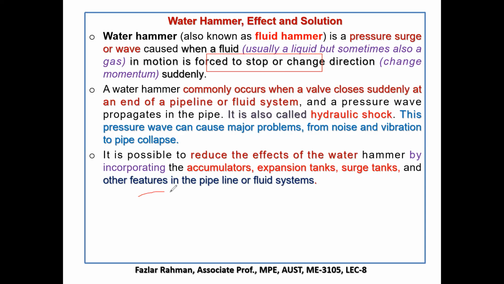For example, you have a pipeline in a fluid system, going into a tank, and over here is a gate. Fluid is coming with certain pressure and velocity, but suddenly you stop the gate. Then what will happen? In this region, pressure will increase immediately. If pressure is increased immediately, then this pipe might vibrate or it might collapse.